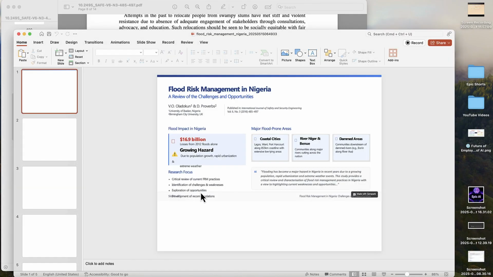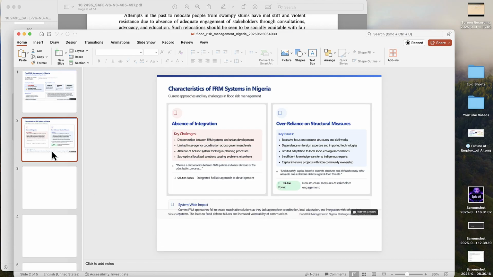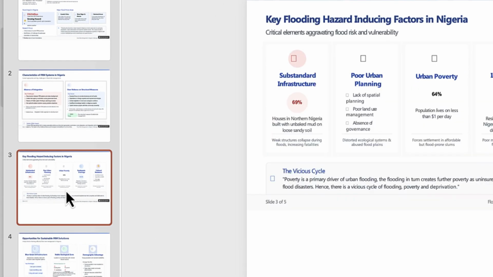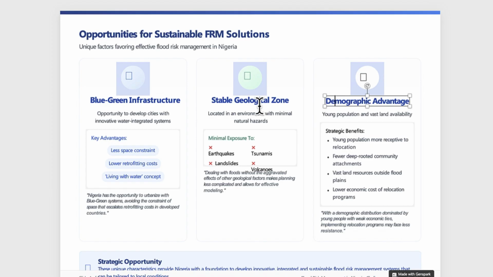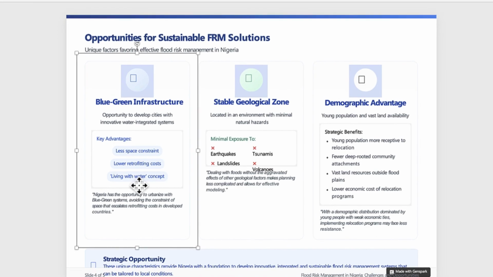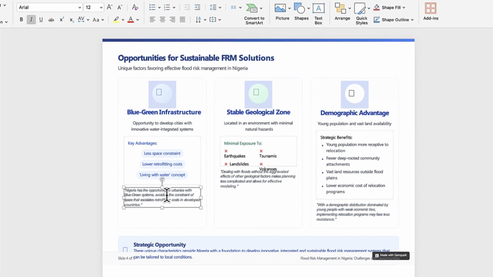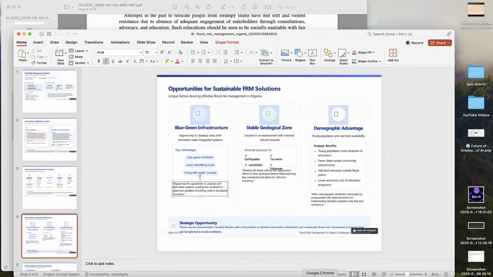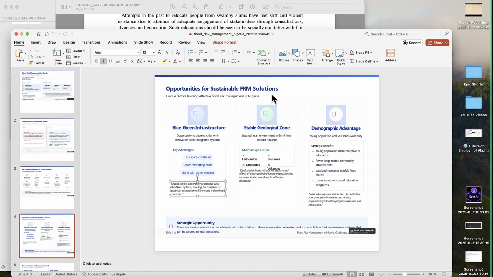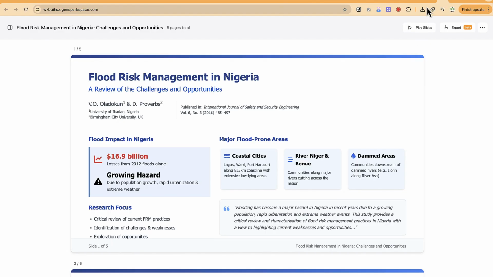All right, and you can see your presentation has been delivered. You can see it over here, and you can go ahead and edit. This is on Microsoft PowerPoint. You can click to edit and you can change the dimensions or anything that you may want. You can see the elements are directly editable. You can edit them accordingly if you want to edit any section of them. Okay, very easily. So this basically concludes this simple tutorial about how you can use this AI to create your presentation from your papers directly.